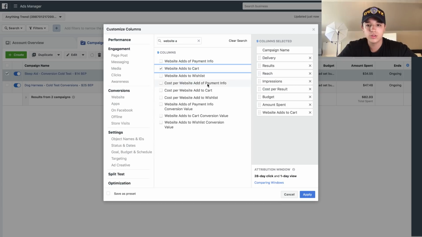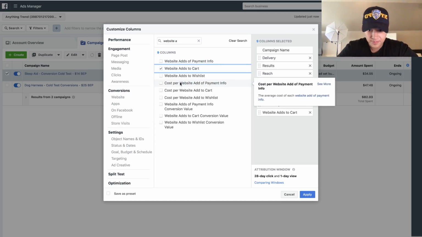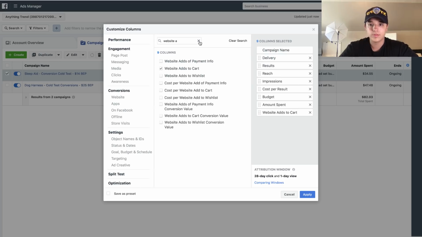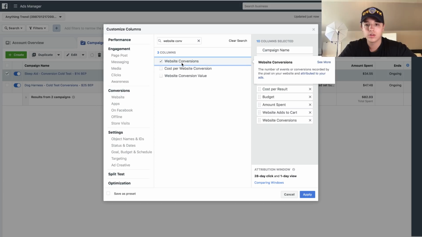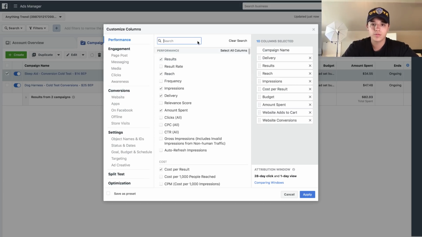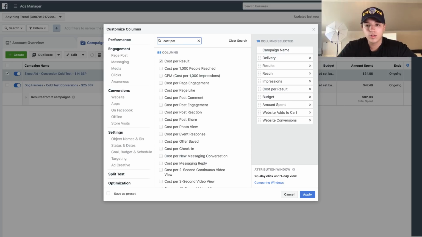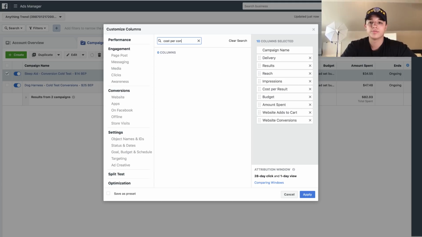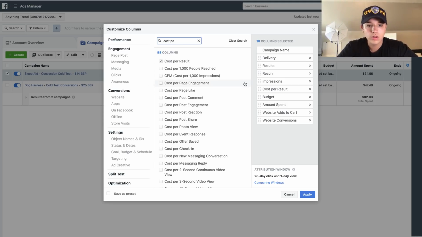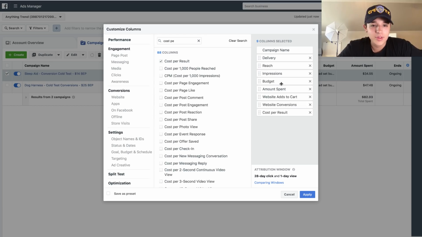I like to see website add to carts. Website conversions. Cost per... Where is that? Oh, the cost per result. I don't want the cost per result. I have to look at one of my other ad accounts to know exactly how I have it structured, but something like this.